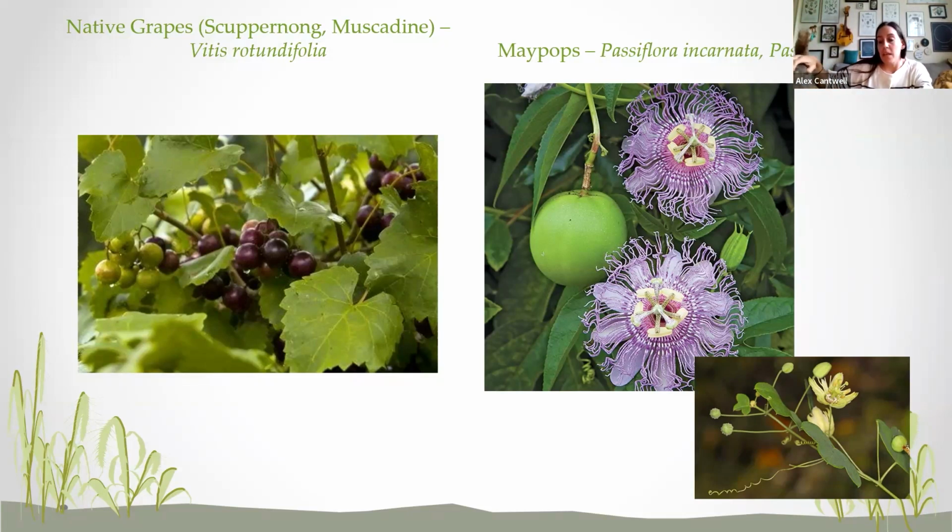Now for where I'm at in southeastern Virginia, that Passiflora lutea is our native passion flower, and a lot of folks think that is a vine. It's smaller, it's really quick growing, and it creeps along the ground a little bit, stays low, and it's got these tiny little flowers that open.